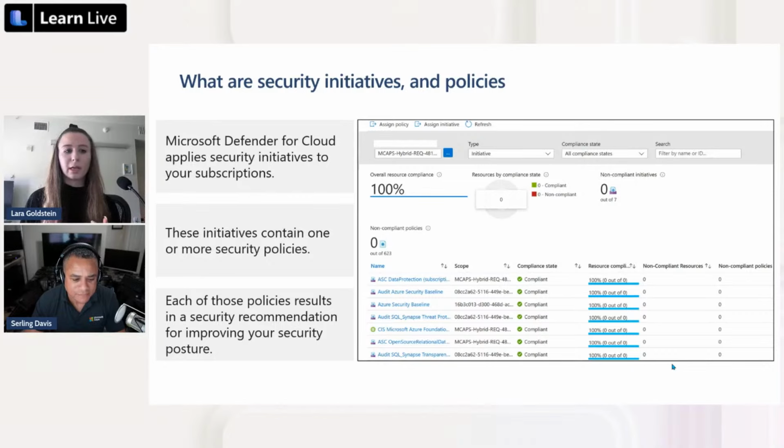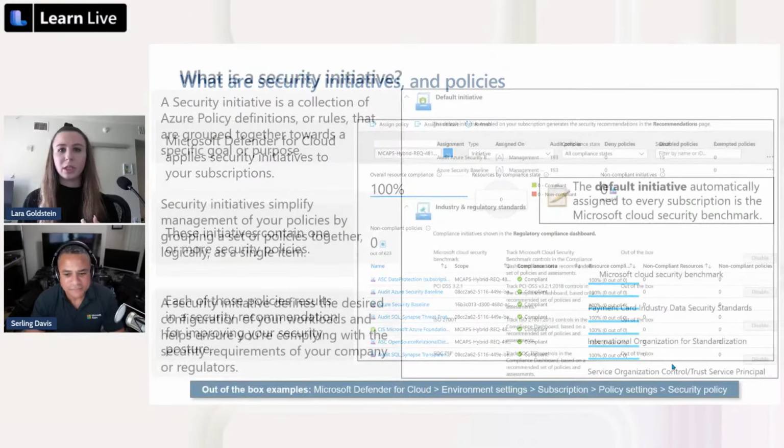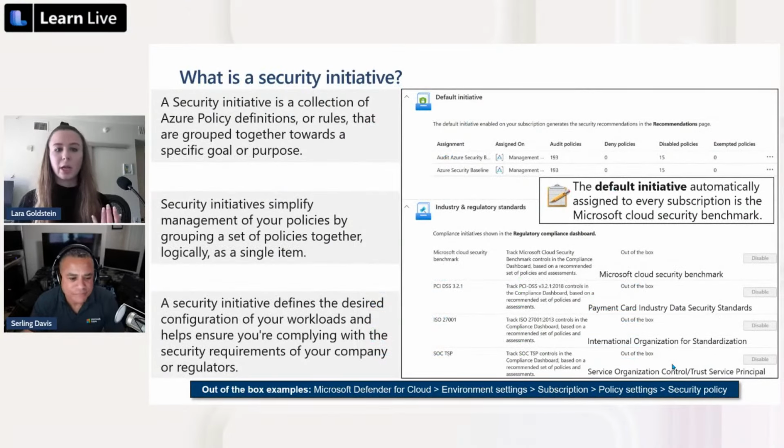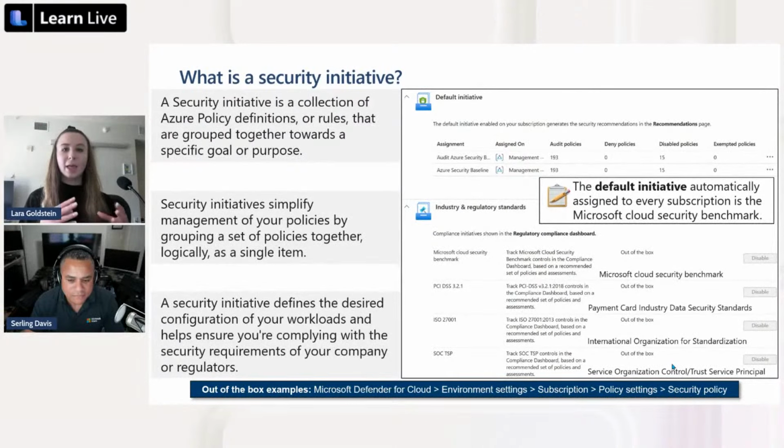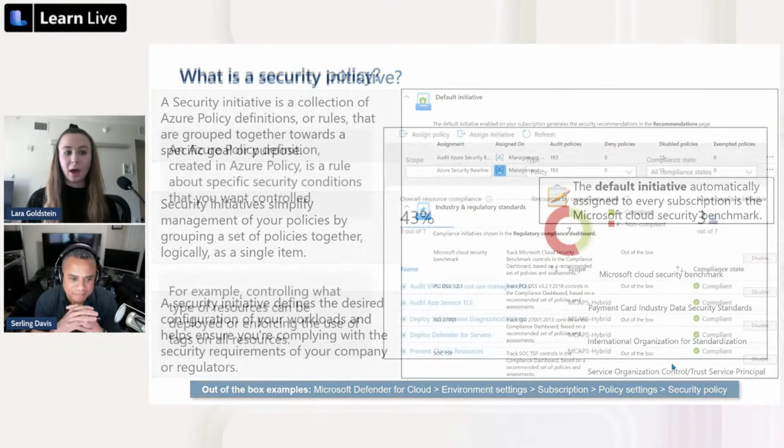We can go over to the next slide as well, just to show this in more detail. So you're able to edit or modify the policies, make it fit your needs. You can add your custom initiatives as well. So you can create your own policies in Azure Policy, or you can use the built-in policies, group them all together into a security initiative. And you might be thinking, okay, that's really cool, but what is an Azure policy? So on the next slide, we have a security policy definition.